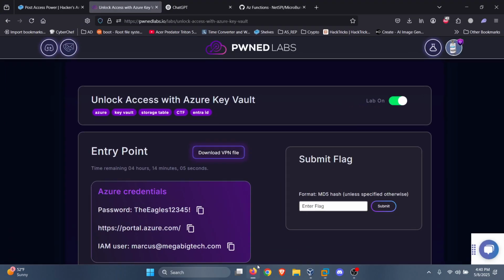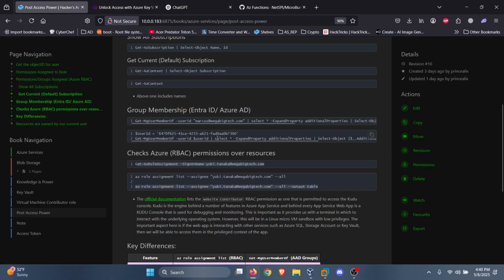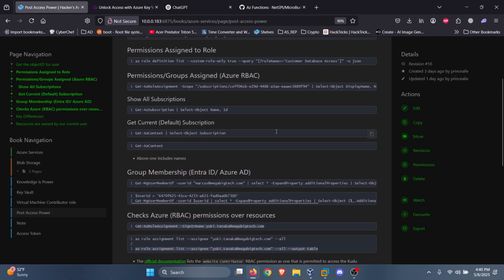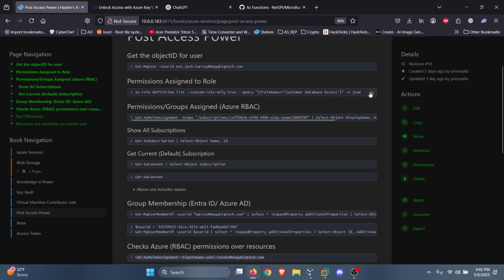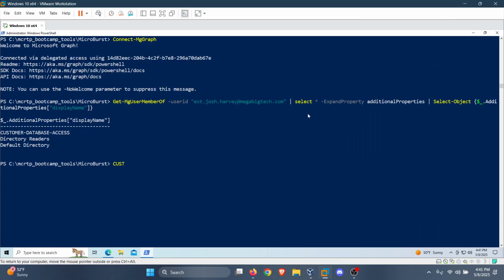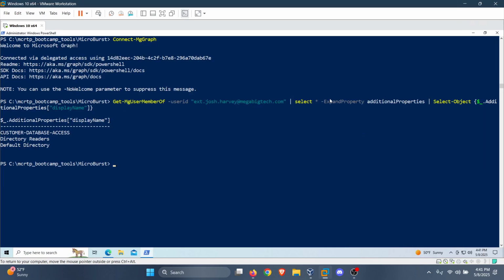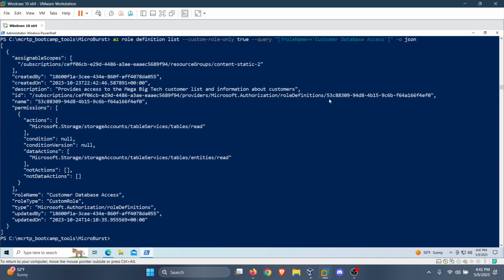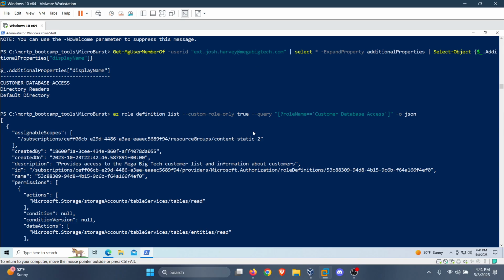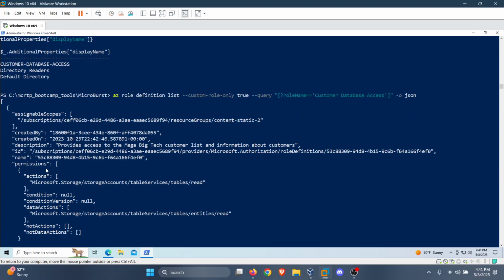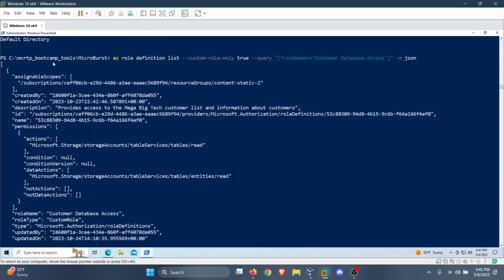So if we go ahead and look at this further, custom roles right here, this is a good one. Let's go in here. And yep, so when we list out the role definition of this custom role specifically, what we're trying to look at is the data action, what we can do with the data.